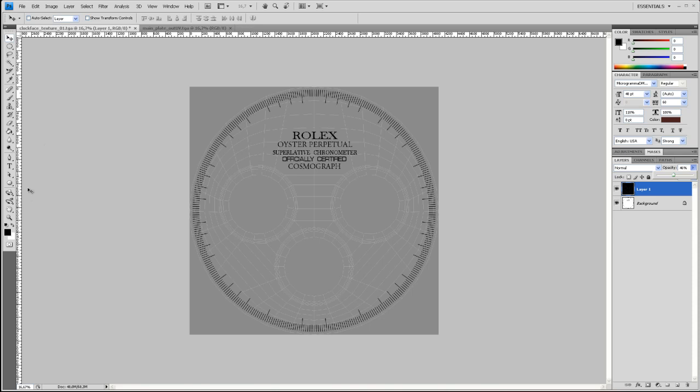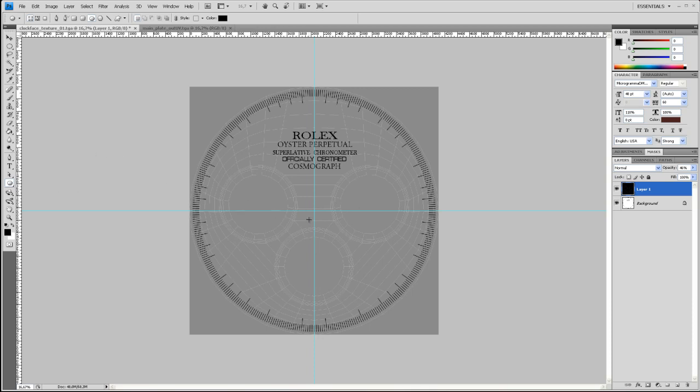So first of all, let's create an ellipse. Take the ellipse tool here, and then let me give it here some lines that help us out.